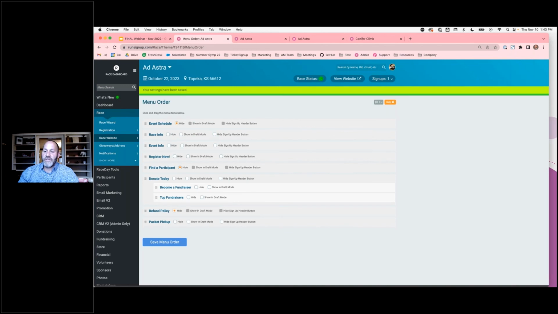And again, I don't know if we got anything else here. Yeah, there's another one that's come in about how your race customization, your website customizations, work in a race renewal scenario. Like, are these changes and updates that you're making going to be able to come across when the race is renewed?